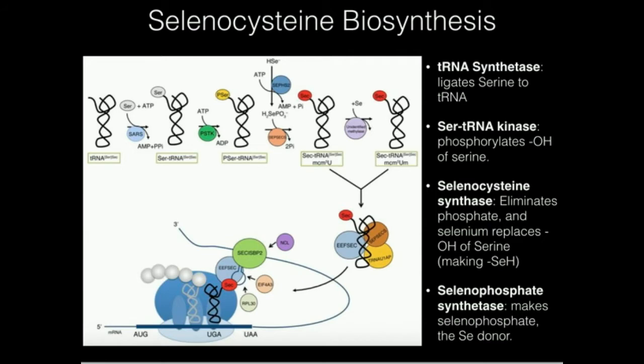This is not one of the normal 20 amino acids that you would talk about in a biology or biochemistry course. And a lot of times this amino acid is not even mentioned, although it is critical for life. It's not like some of the more complicated amino acids that we can't make de novo — humans can actually biosynthesize selenocysteine. Based on the name, you might think it comes from cysteine, but in fact it comes from serine, and it's made in a very unique way, unlike any other of the 20 proteinogenic amino acids.